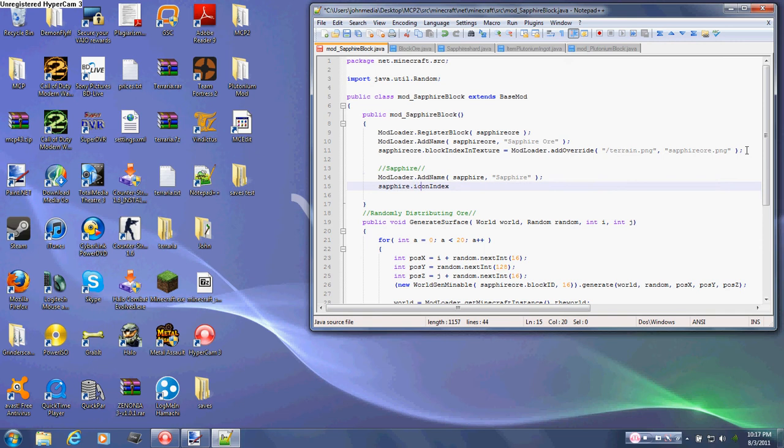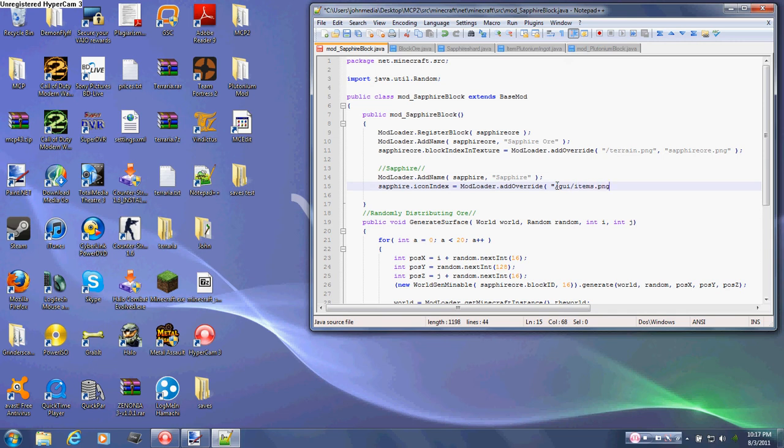Only index should have a capital I. You want to put an equal sign, is equal to mod loader dot add override, and only the override should have a capital O. I made a mistake, but you want to put a bracket, and we want to put inside parentheses slash GUI slash items dot PNG.